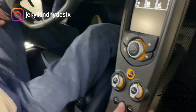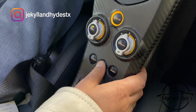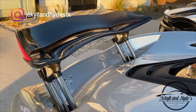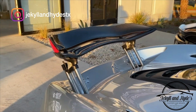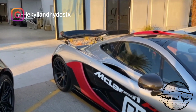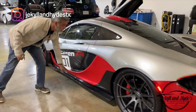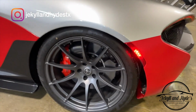So if you hit the race mode, it will lift up your rear spoiler even higher and drop the vehicle. Your rear spoiler comes up way higher and the vehicle drops. And we'll show you this from the outside too. If you look at the vehicle, it is now dropped lower.